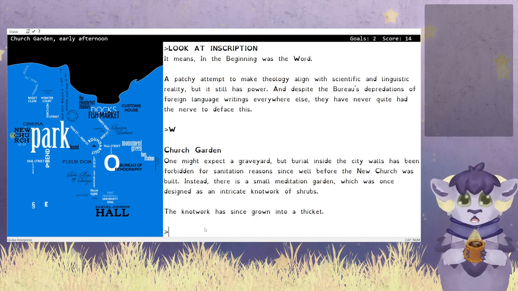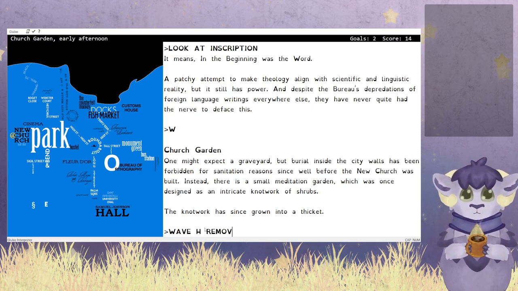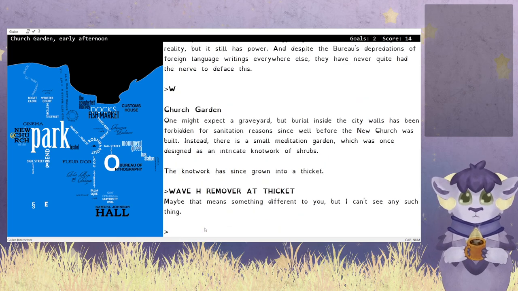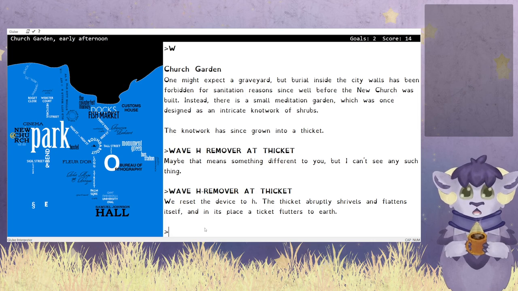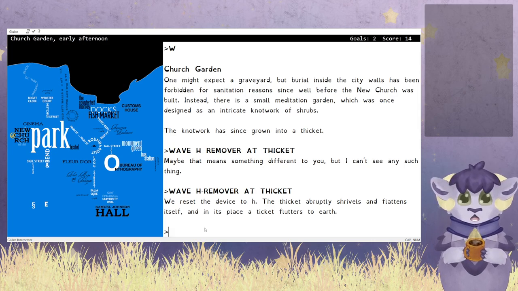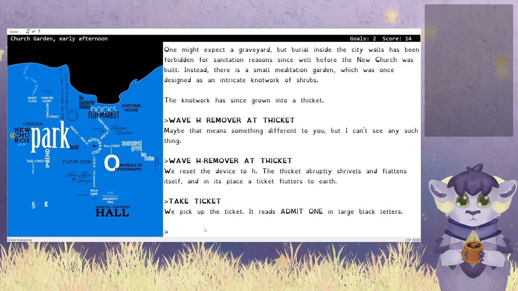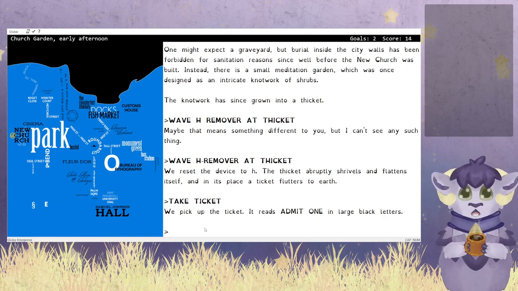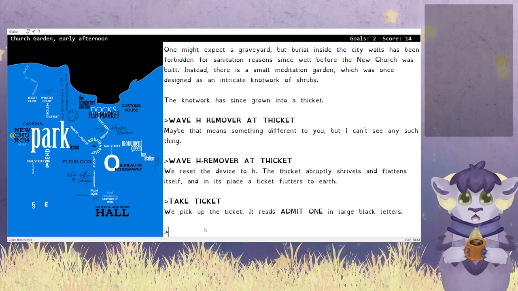Do I want to wave my H remover at it anyway, just in case we ever need a ticket? That's right, I have to have a hyphen in there. We reset the device to H. The thicket abruptly shrivels and flattens itself, and in its place, a ticket flutters to Earth. We pick up the ticket. It reads, "Admit 1," in large black letters. I'm sure it'll be useful for something else.